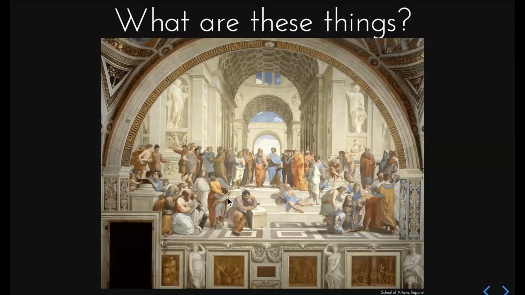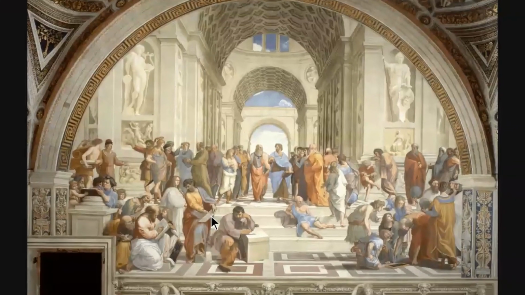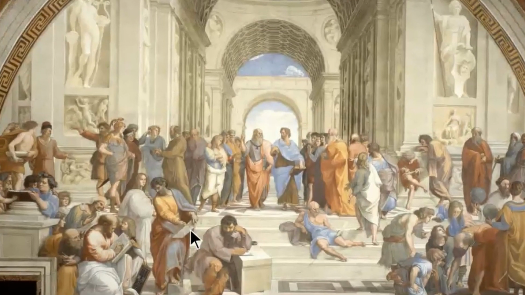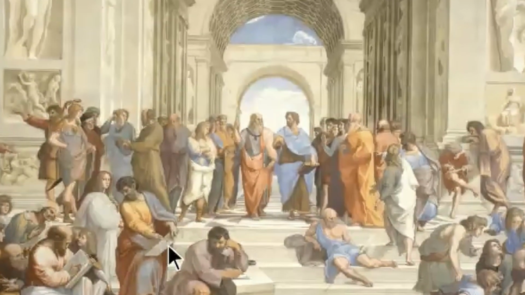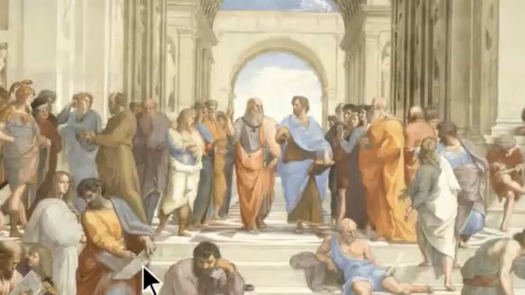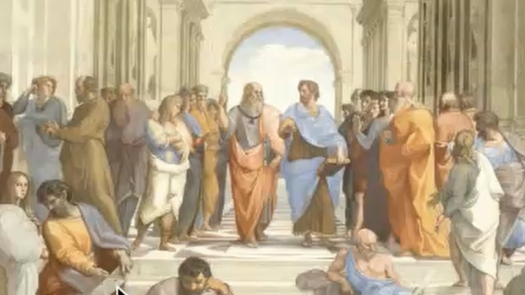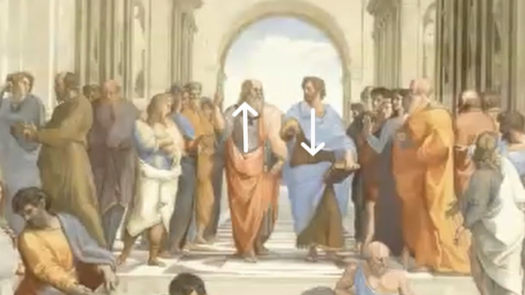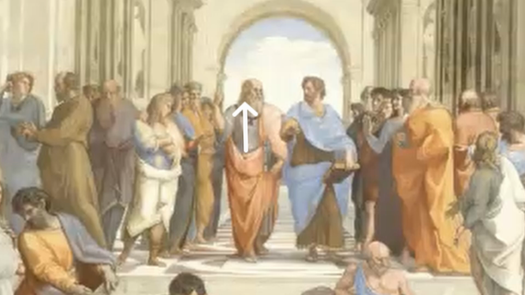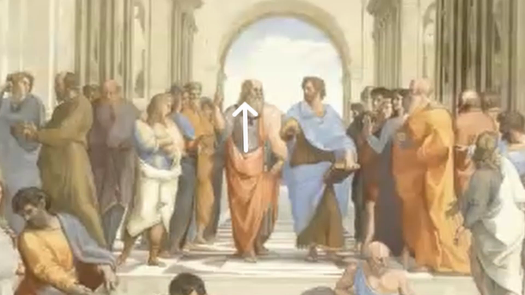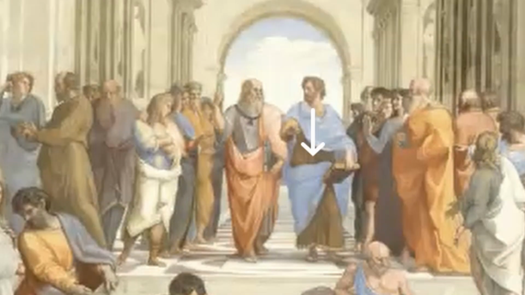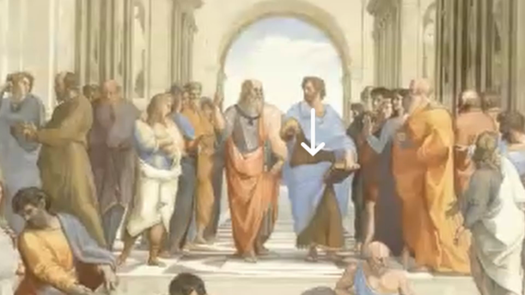Philosophical maybe, but this is the School of Athens, which is a painting by Raphael. In the center of it are probably some of the only actual people who lived in Athens in this picture, Plato and Aristotle. One of them, Plato, is pointing to the sky, and Aristotle is pointing at the earth. They're right at the center. I'm really stretching things a bit here, but the general idea was that Plato thought of things as sort of in this pure realm of forms, the ideal world. He didn't like thinking about things that were actually, because the world itself is too messy, right? And Aristotle says, look at the ground, we need to base our theories of how we understand the world on the things that we actually see.